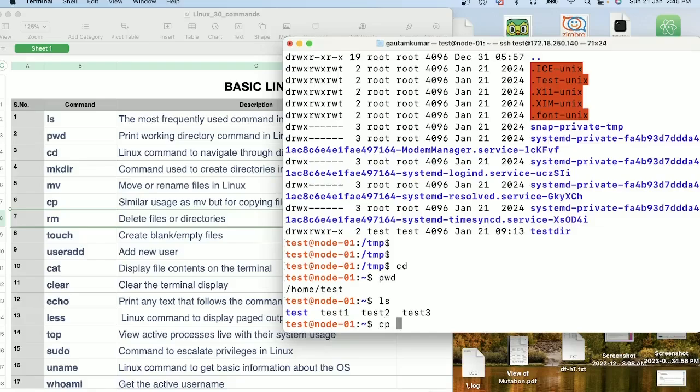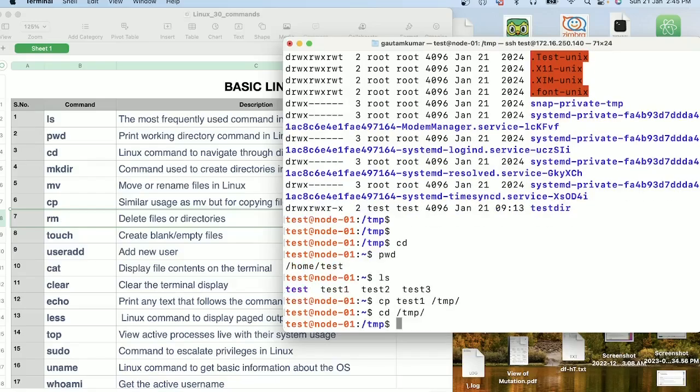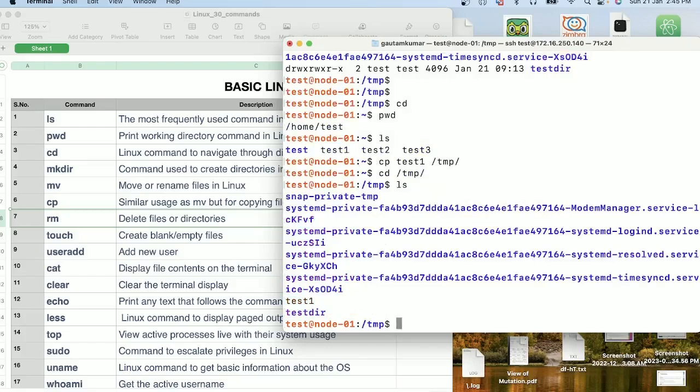So for that we need to run a command cp space source file is test, and then we need to enter the destination path. The destination path is temp. So now if you move to temp directory, you will see the test file is also available in temp directory. You can see test file.